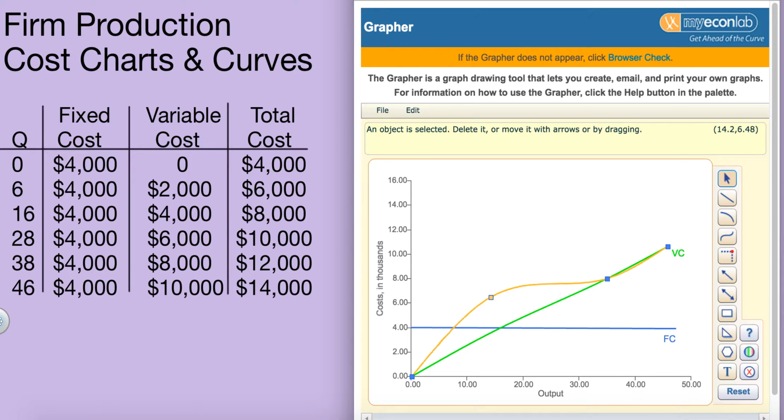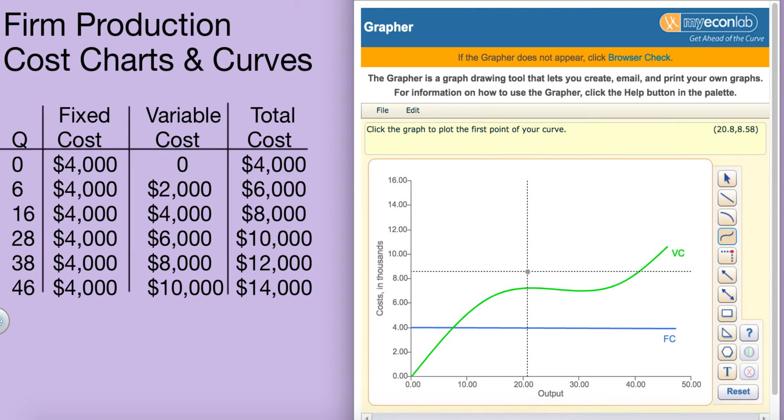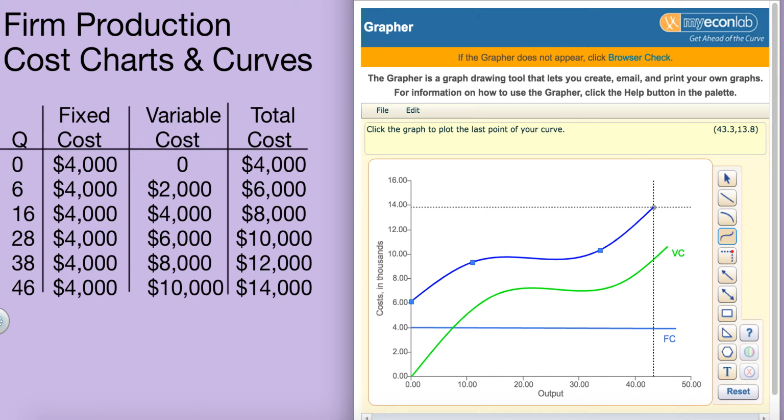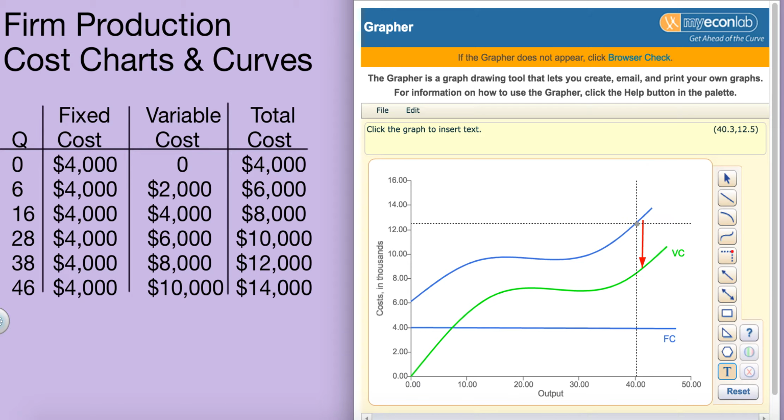So if the variable cost curve takes a big jump in the middle and then kind of dips down, something like that, then I know without even looking, now this isn't correct for what we're doing, but I know without even looking that my total cost curve has to be a mirror of the variable cost curve with the distance between these two lines always being the amount of the fixed cost. So if my fixed cost is $4,000, between $0 and $4,000, that's got to be the distance between these two. Okay, so let's have it go back and look.